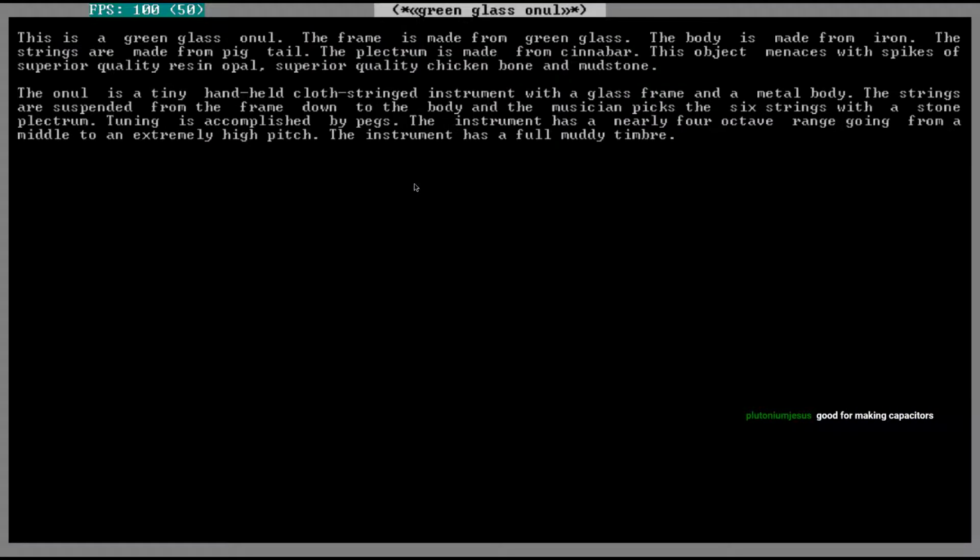This is a green glass onal. The frame is made from green glass. The body is made from iron. The strings are made from pigtail. The plectrum is made from cinnabar. This object menaces with spikes of superior quality resin opal, superior quality chicken bone, and mudstone. The onal is a tiny handheld cloth-stringed instrument with a glass frame and a metal body.